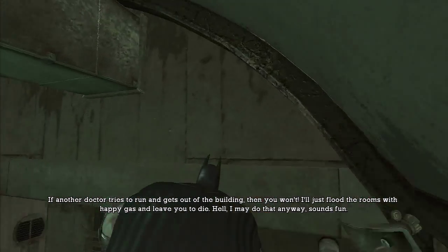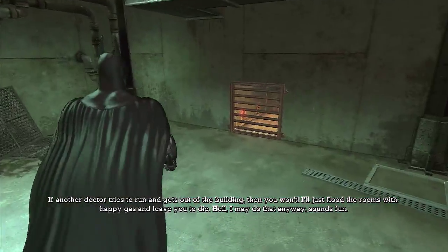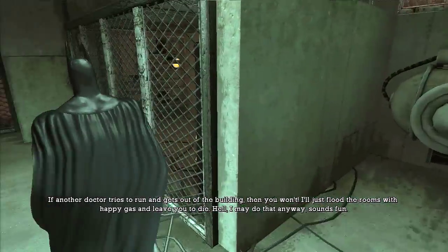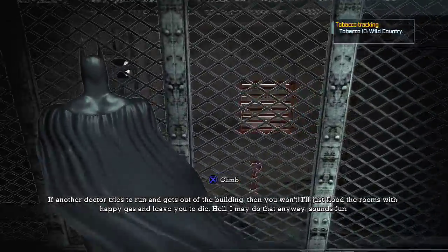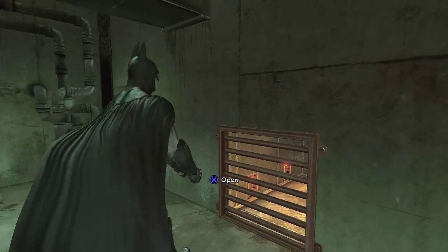Okay, I'll just take a look around, I guess. Maybe we can find something. Doesn't look like there's something up here. Ah, there's a vent over there, though. It's an air vent, which leads into that trophy. A trophy. I think I'll just go this way.